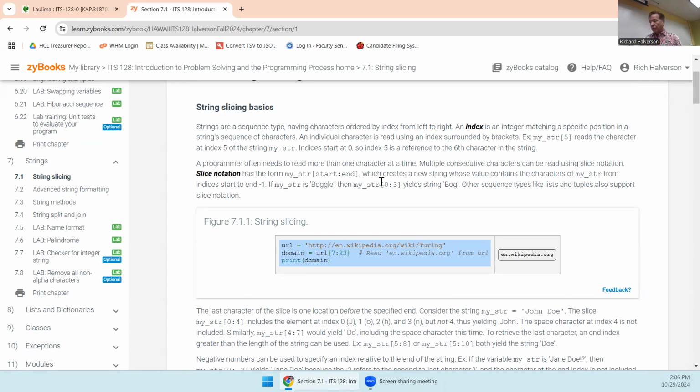So this refers to 0, 1, and 2, not 3. So my str 0 to 3, the first 3 characters, is just BOG.